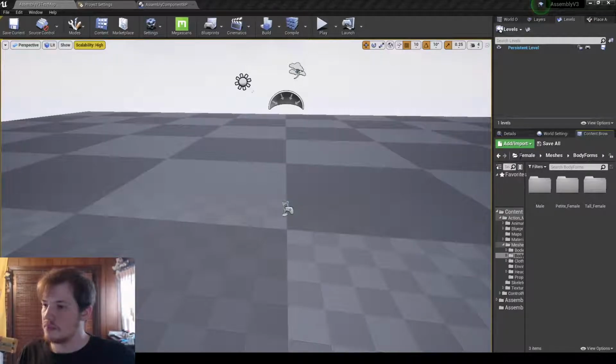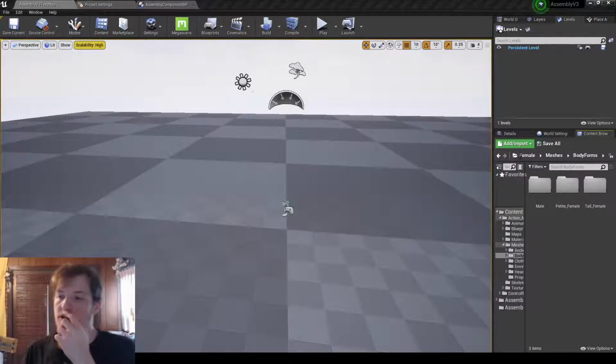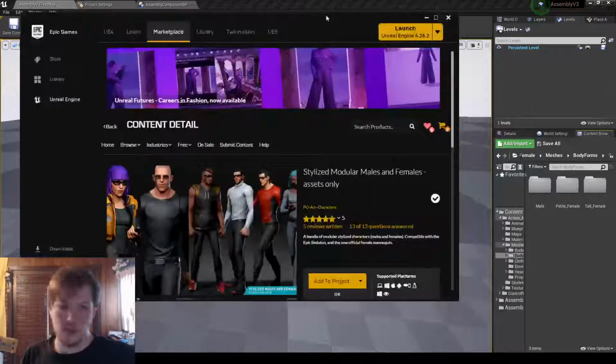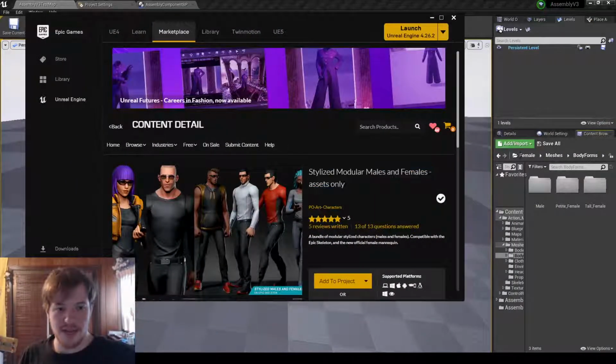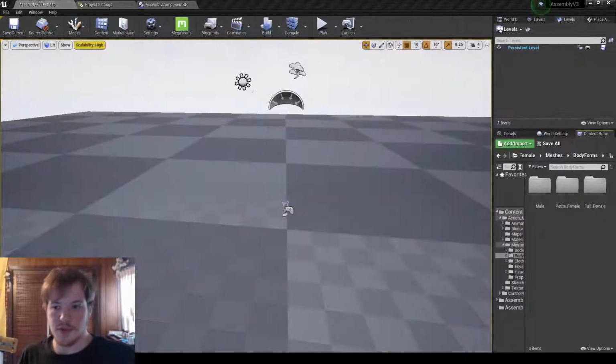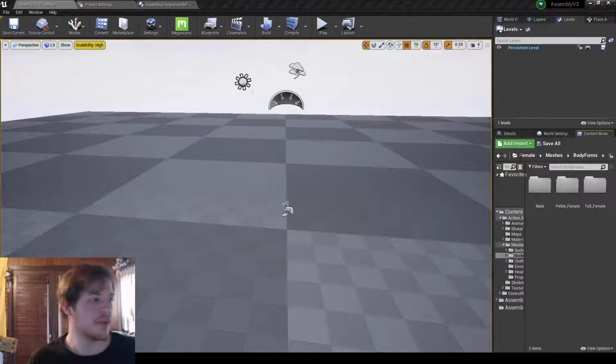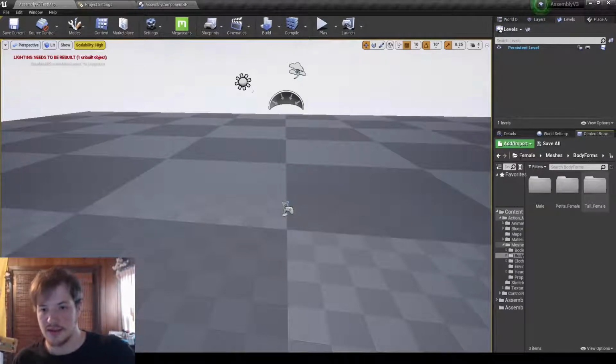Where is it? Alright, fine. I'll just do it from the marketplace. Or from the Unreal Launcher, because that's faster. Stylized modular male and females. Okay. Maybe it doesn't even say characters. This one. The stylized modular male and females. Assets only. But it's fine. That's the one I'm using for this. So, just for reference. Okay. Alright, male.